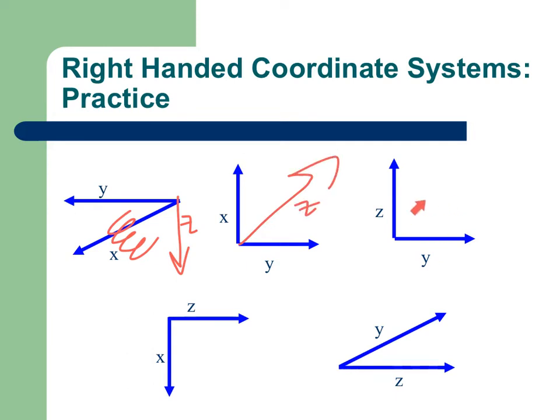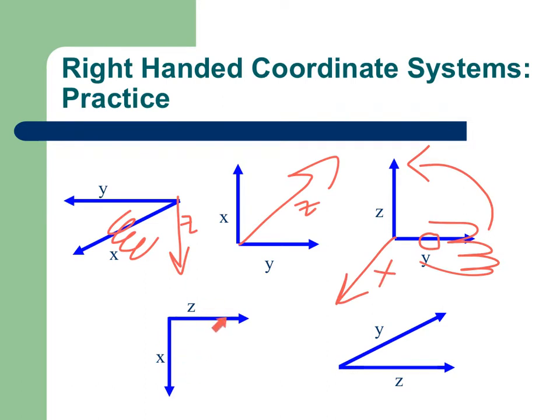Let's take a look at this third example now. Now, we have Y and Z. So remember, X goes to Y goes to Z, Z goes to X. So we're going to go Y to Z. I'm going to put my fingers in the direction of the Y axis so that my palm is facing Z. My hand is stretched out to the right because Y is going to the right, but my palm is facing upwards so that when I curl my fingers from the right to up, my thumb is pointing backwards, sort of behind me. So there's X.